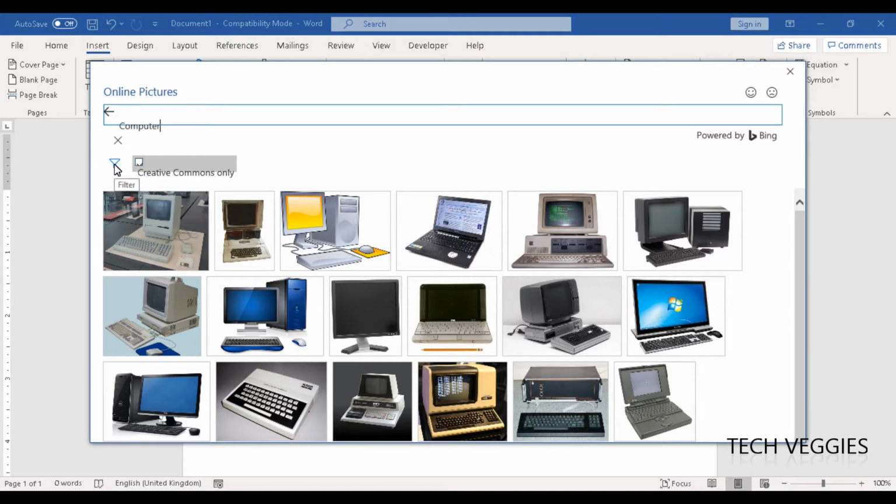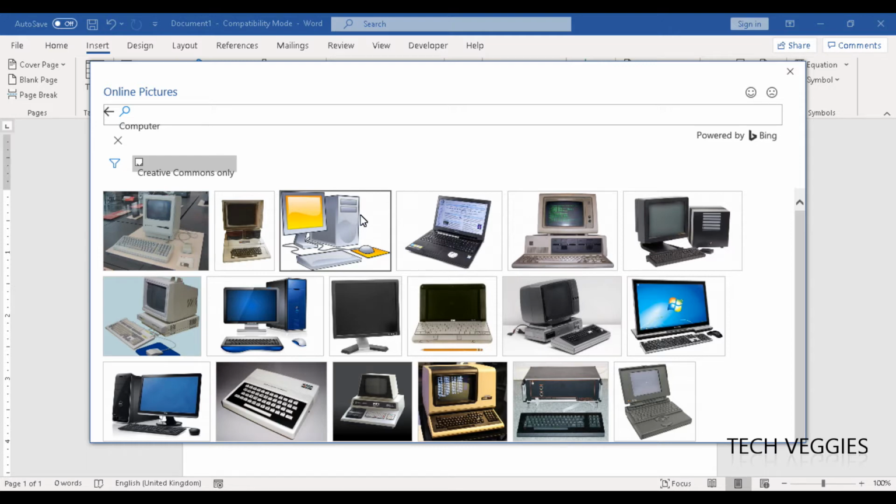So what this will do is it will allow you to find all those pictures that, well, not that they don't have copyright, but at least you're allowed to utilize these pictures without much challenges. So I'm just going to double click on this one.